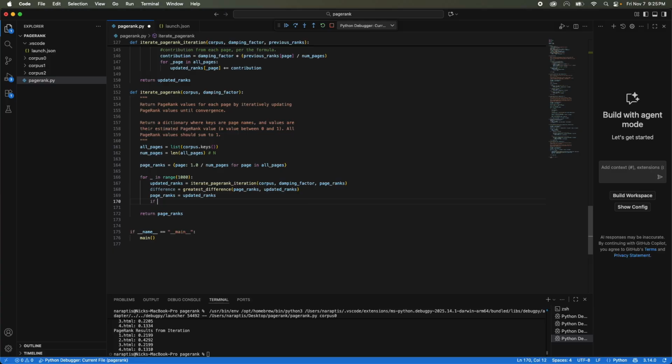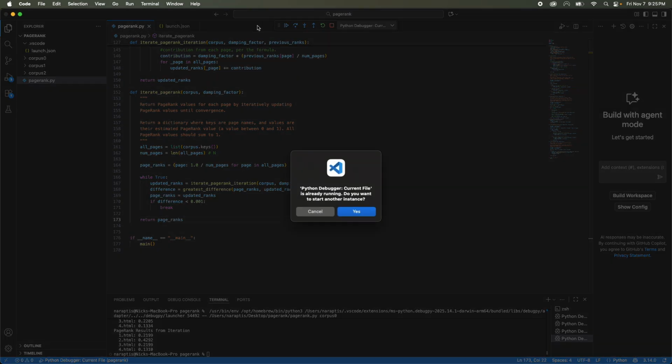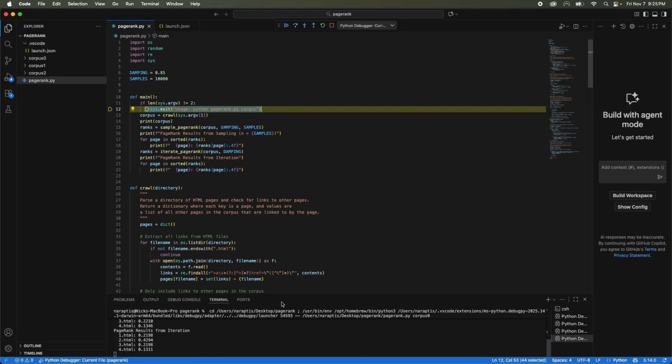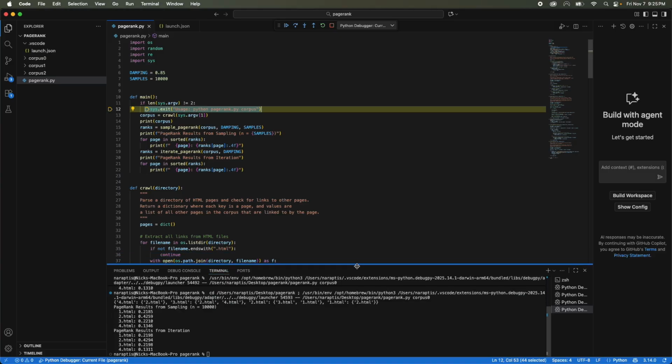And then if difference is less than 0.001, we will break. But we're not doing a loop up to 1,000. We're just going to do an infinite loop. So while true. And if we run it again, we essentially get the same answer again.